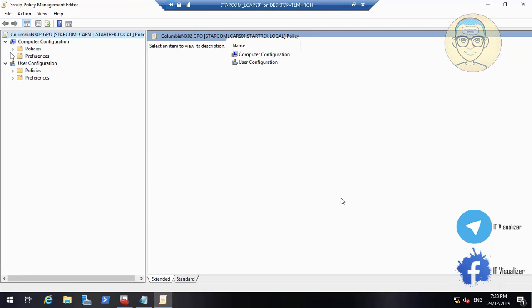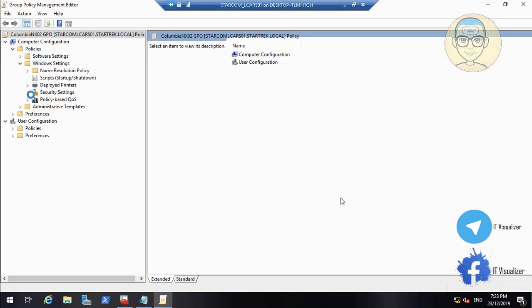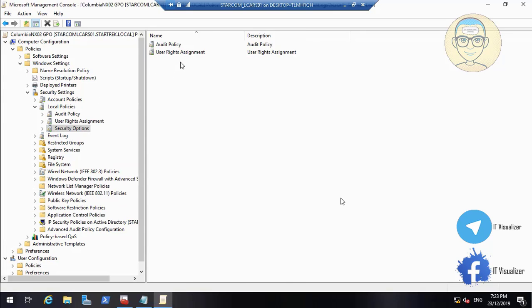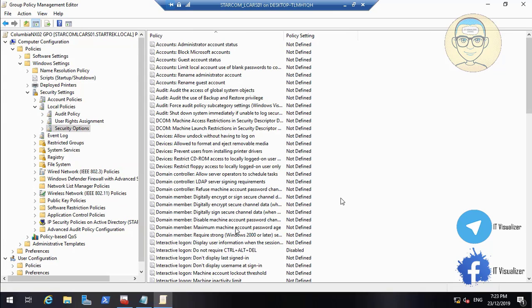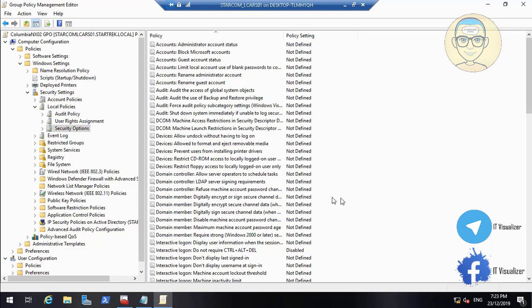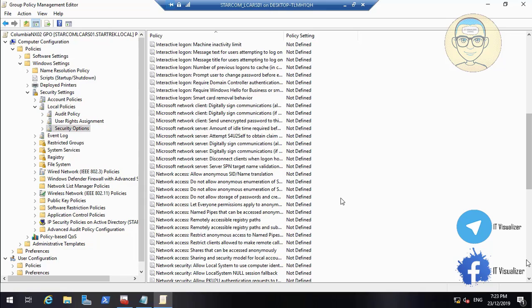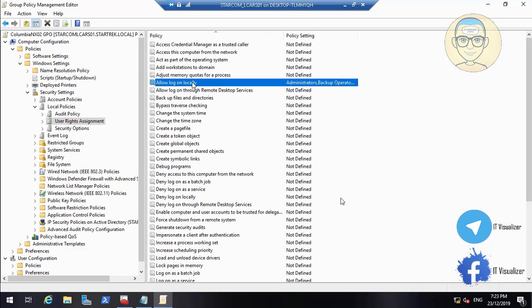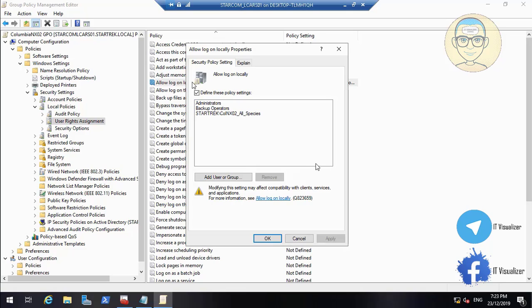Okay, just need to revise something. So here we'll go to the group policy again and go to the Windows settings, go to the security options, and then the local security options, and then Control Alt Delete. It is disabled. And the user rights, here we can see that we have these three.